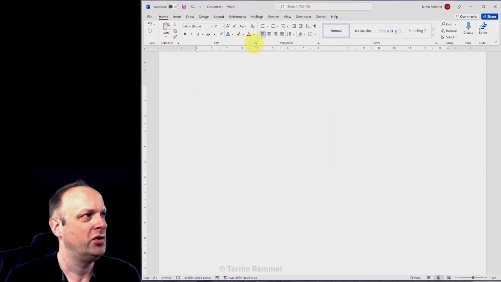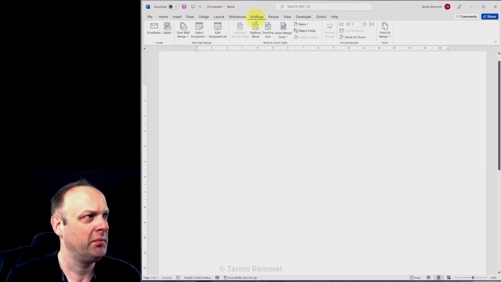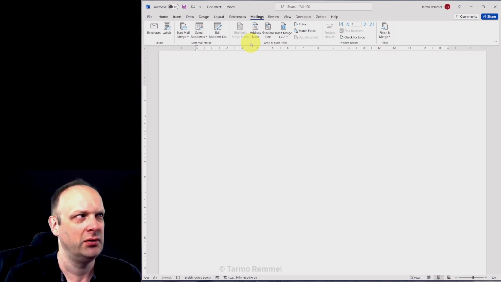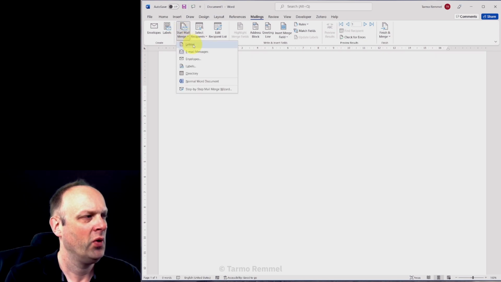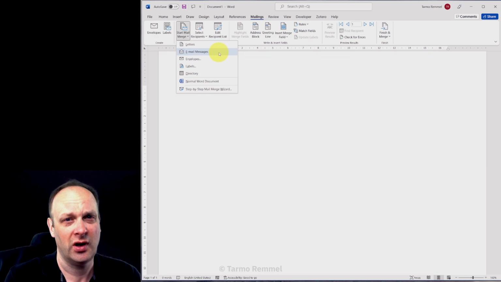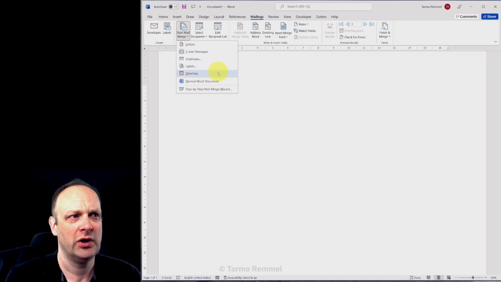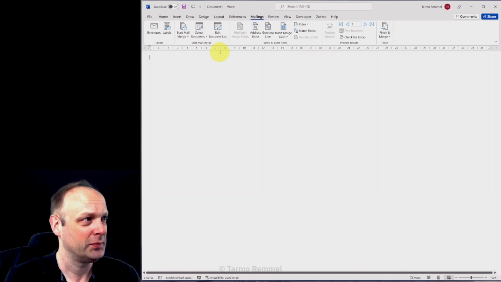The first thing that we need to do is head up over here to the Mailings tab. If we click on the Mailings tab, it brings up the Mailings ribbon, and it has all of the options that we're going to need to attend to today. Let's start off by clicking on Start Mail Merge, and we're going to choose Email Messages. Obviously, if we wanted to print letters for mailings, we could do them here. We could create envelopes, labels and other things, but for today we're going to concentrate on email messaging because that's quite honestly how most of our communication happens in this day and age.